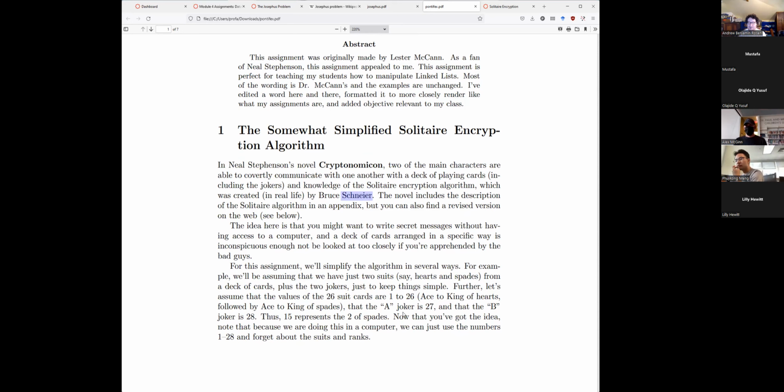For simplicity's sake, we're going to be pretending that a deck of cards only has 26 cards in it. So we're only using a half deck, maybe only all the red cards, but that's simple enough. Okay. And so we'll take those 2 suits and the 2 jokers. So furthermore, we're going to give everything values. So for instance, Ace of Hearts is going to be 1, 2 of Hearts is going to be 2, 3 of Hearts is going to be 3. Then we're going to go all the way to 10 of Hearts will be 10, obviously.